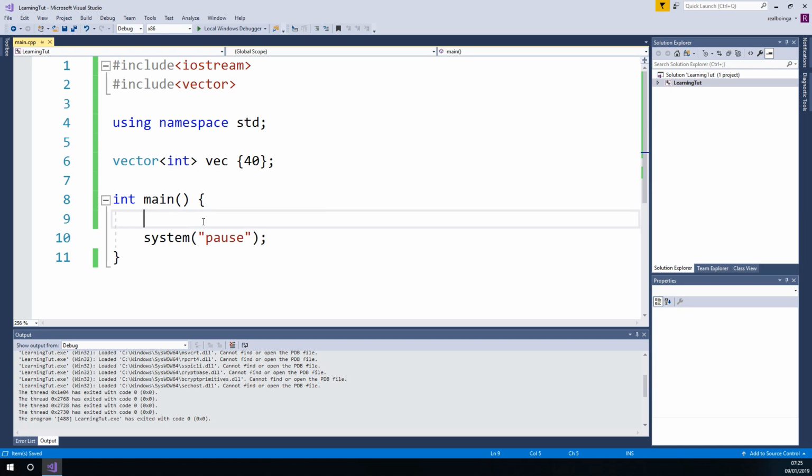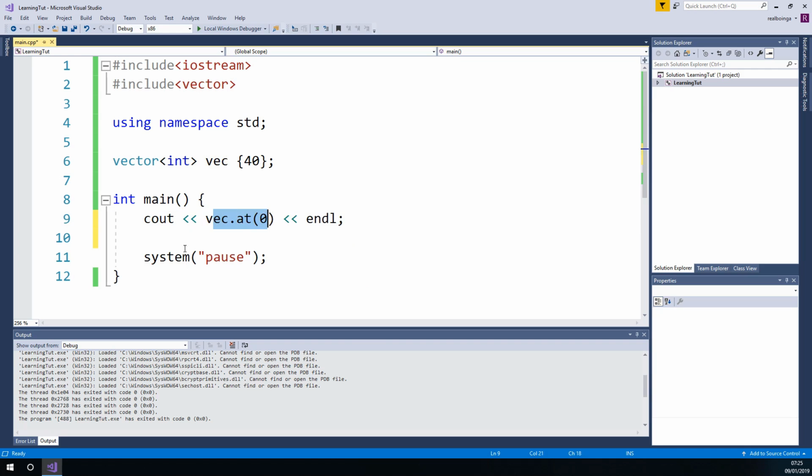So what do we do with this vector? We have it, but what do we do? Well, we can access its elements. How? Well, obviously that might work, but there's a much better way. vec.at. What do you mean by vec.at?